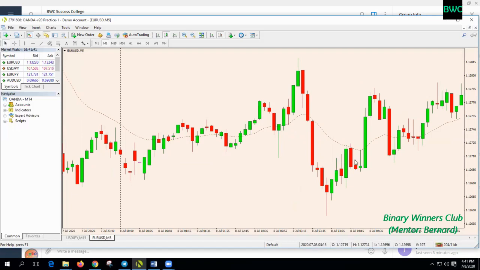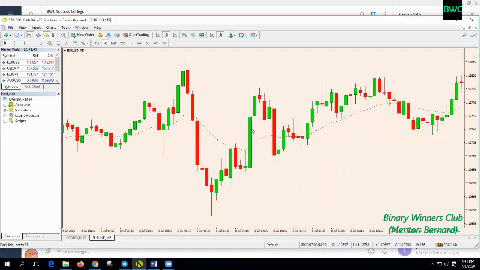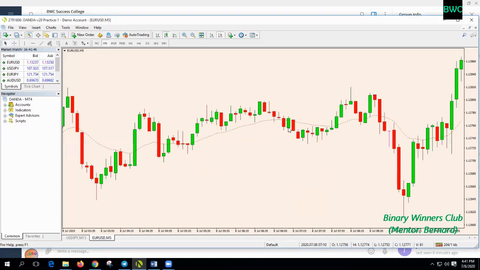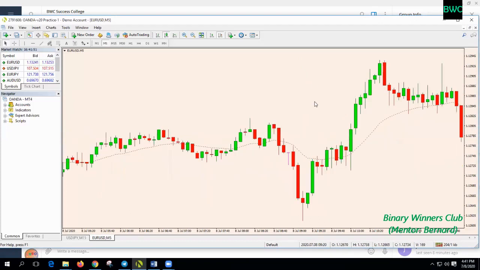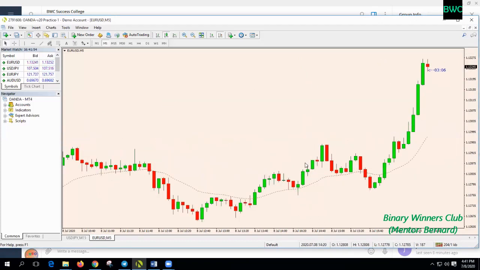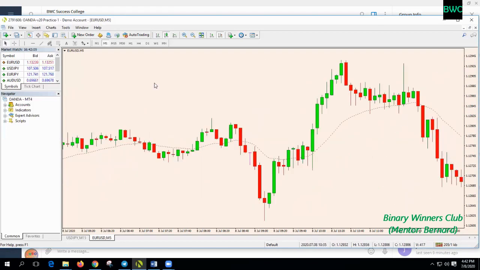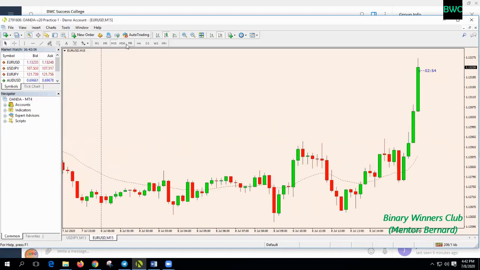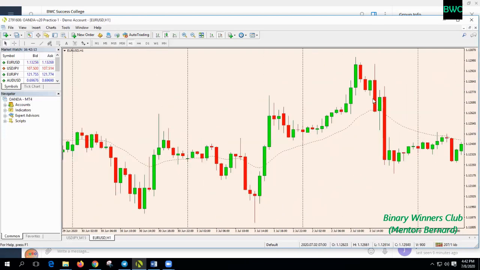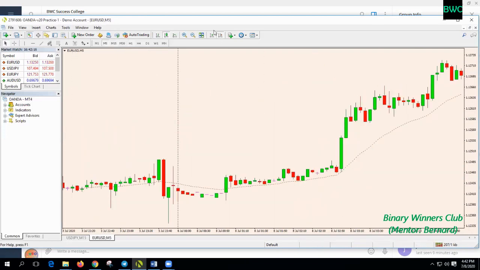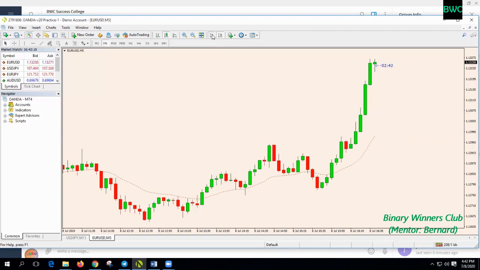This section is a downtrend. This section is an uptrend. All of this is an uptrend, short downtrend, uptrend, downtrend, a little bit of a range, uptrend here, downtrend here, uptrend here, and now we are in uptrend. So when candles are above the moving line, we are in an uptrend. When price is below the moving line, we are in a downtrend. Any time frame, the indicator will still be able to tell you what it is. Still uptrend, downtrend, downtrend, uptrend. Simple enough, right? Now, that is step number one.